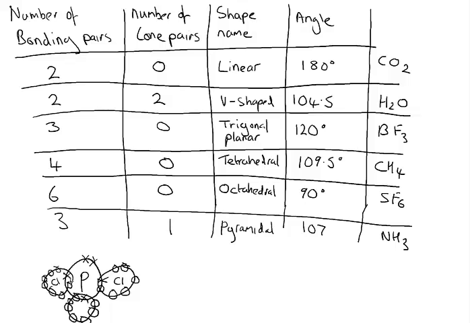There's 1 bonding pair there, between the chlorine on the left and the phosphorus. You've got another bonding pair down here with the bottom chlorine and the phosphorus. And you've got another bonding pair here with the phosphorus and the chlorine, and then you've got the lone pair on the actual phosphorus. And you can use any dot and cross diagram and use the table, and it will give you exactly the shape name and the angle. So all you need to do is just learn the table.